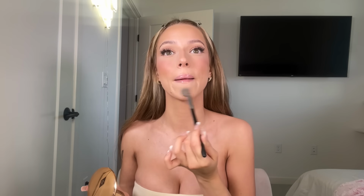And I love them. You know how I was telling you guys that the under eye powder is not made for baking, and then I literally bake my under eyes with it? Well, this is what it looks like completely wiped off, and I feel like it's just a bit too bright. So I'm gonna take my Charlotte Tilbury powder. This one is in the shade 2. Of course, it's a finishing powder, so I like to add it over top of my under eye if it's a bit too bright like this. And also just the finish of the Charlotte Tilbury airbrush powder is so beautiful.